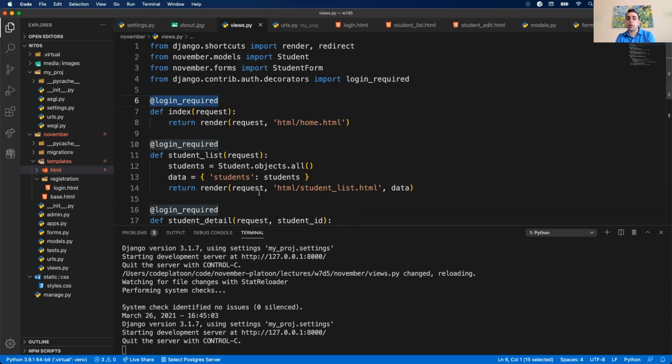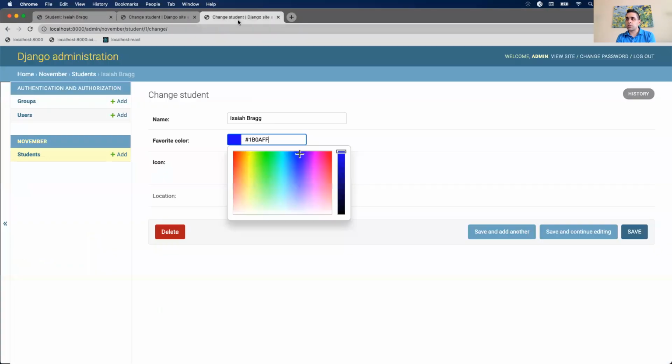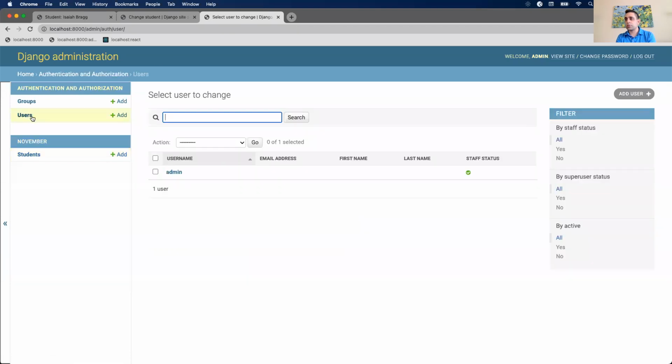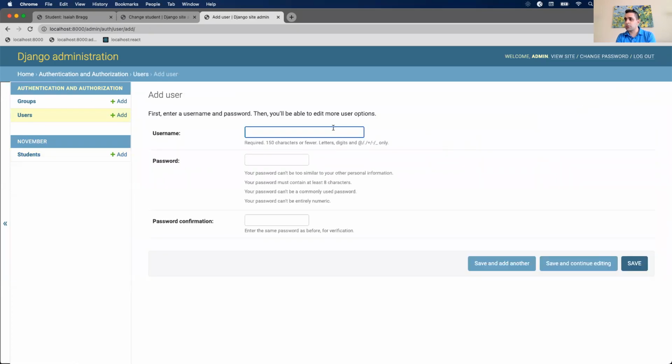I'm going to do that through the admin panel, just because it's easier. So I'm going to go to users. Let's add a user. Admin is our superuser that we could log in with, but in this case, I'm going to add a new user. Let's say the username is November user. Password, I don't know how picky they'll be.